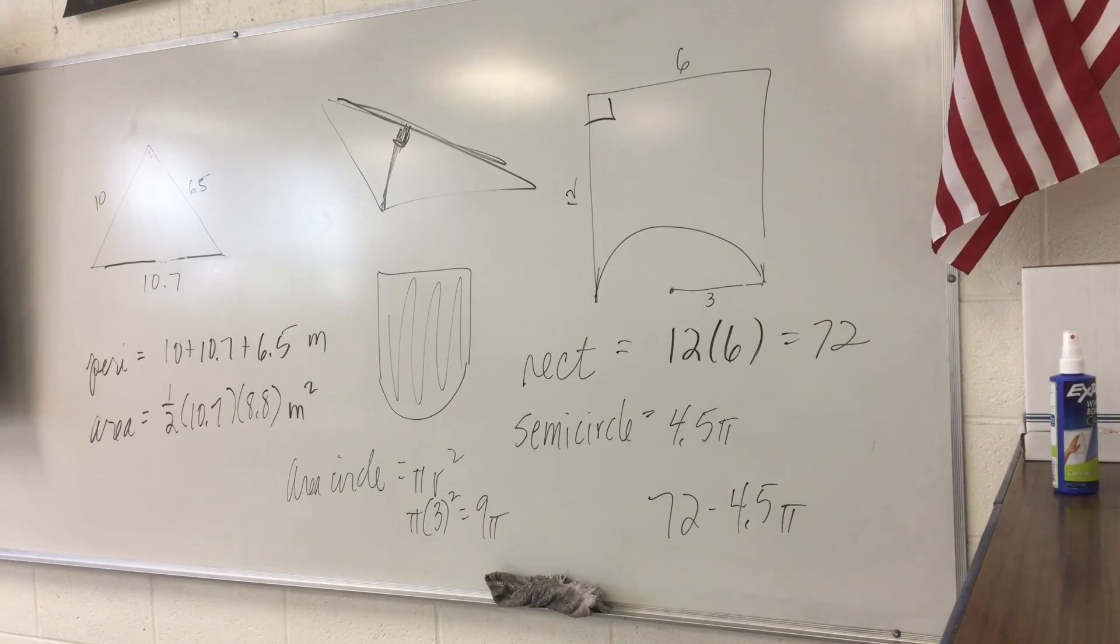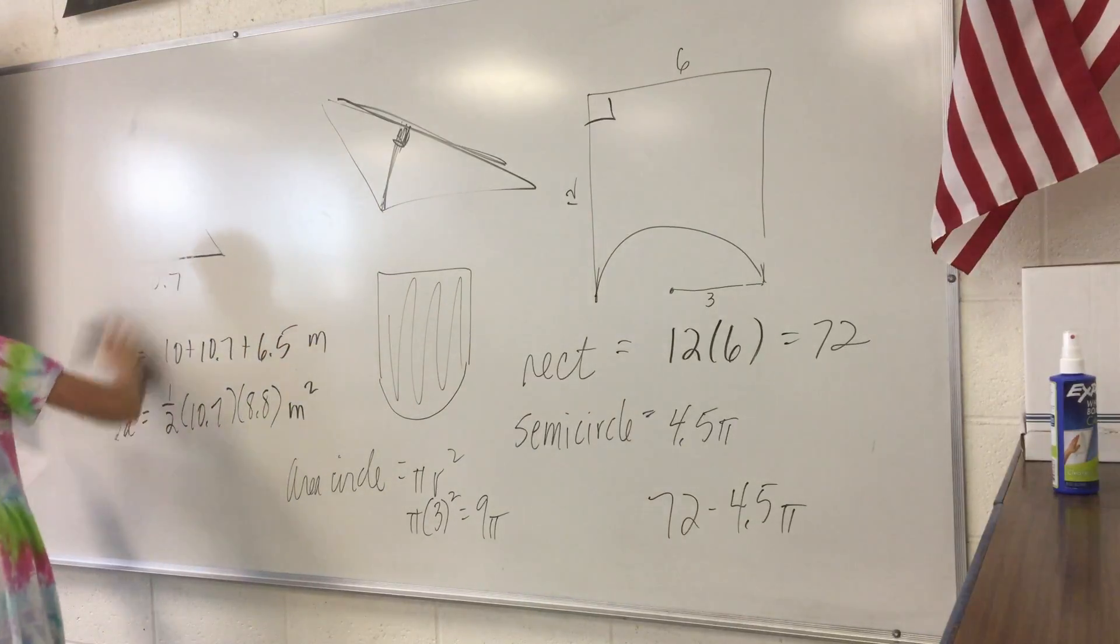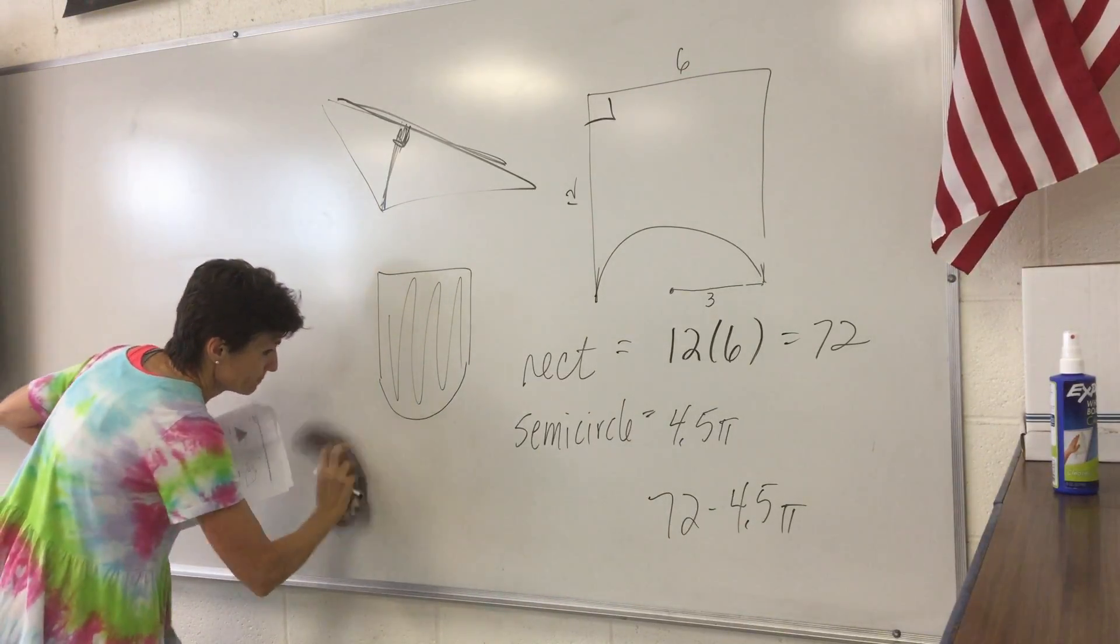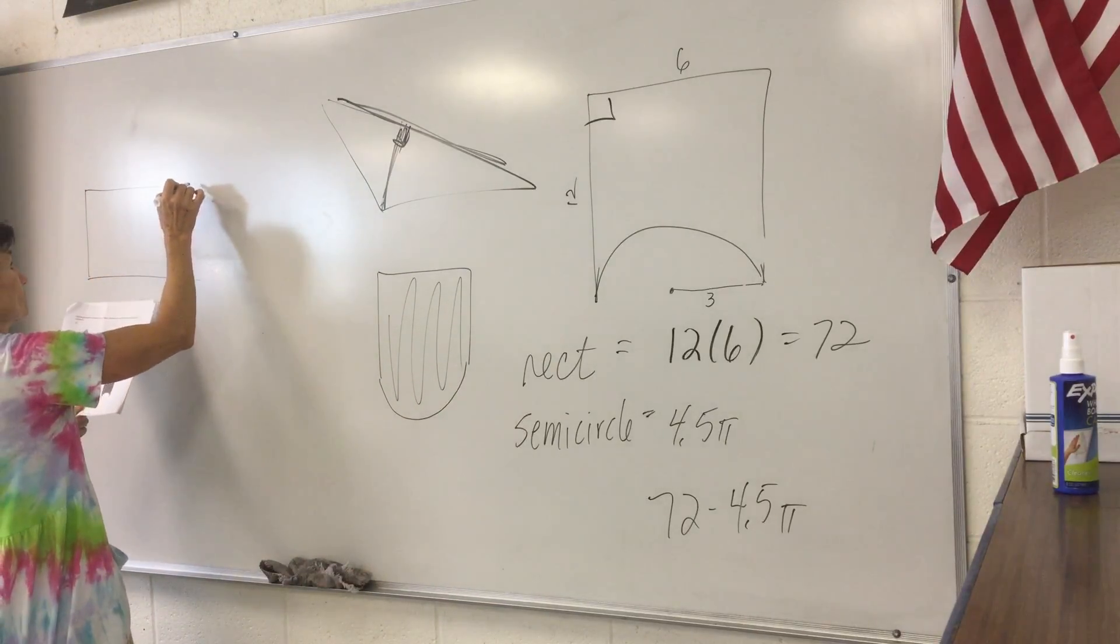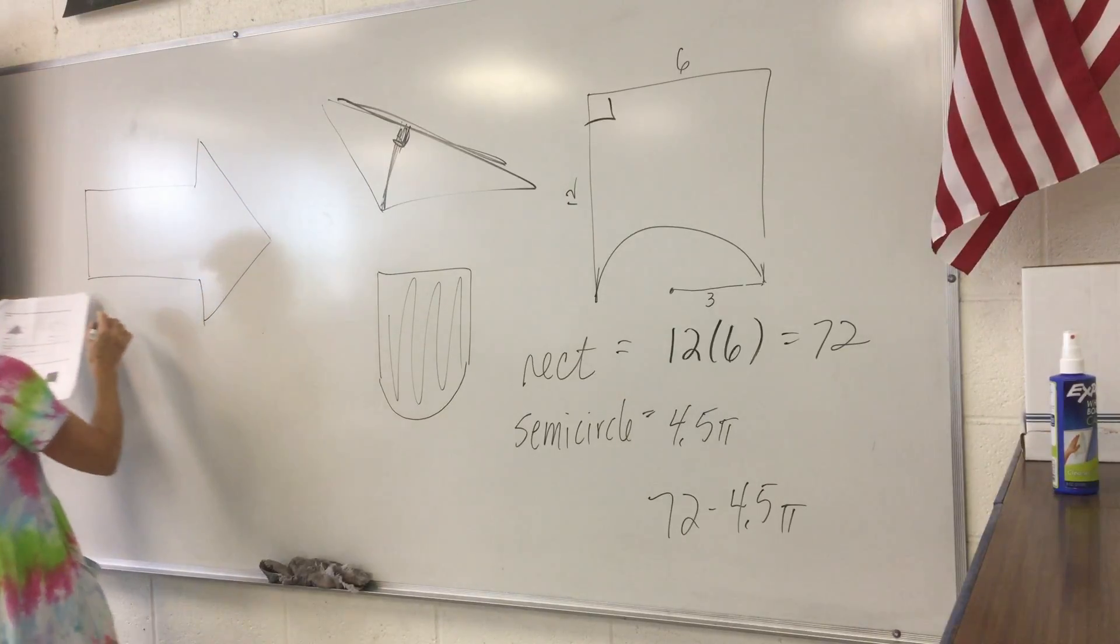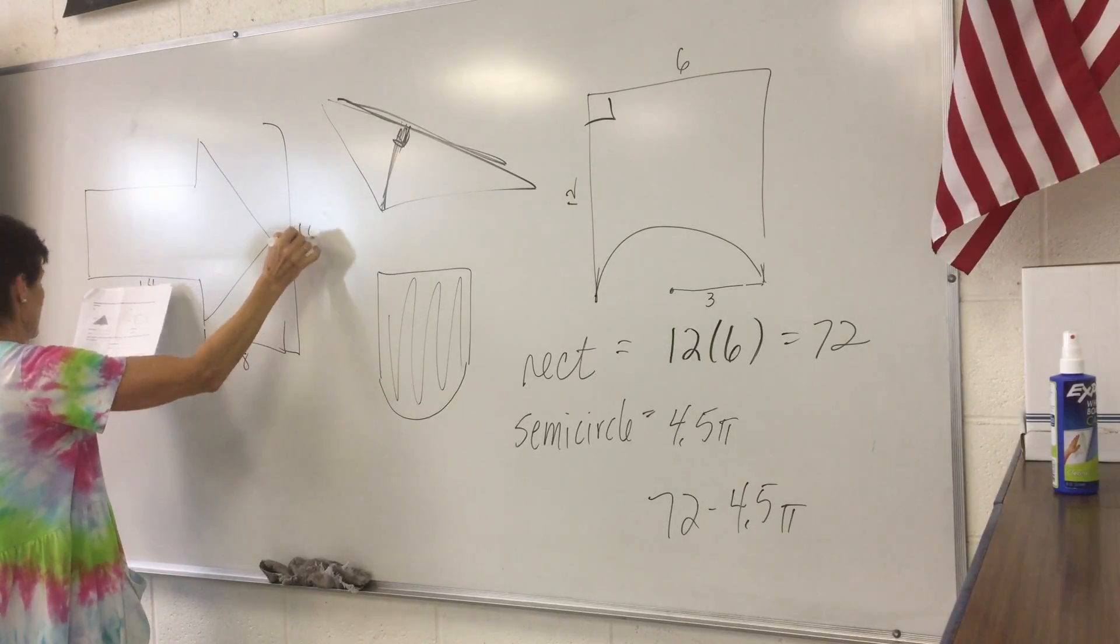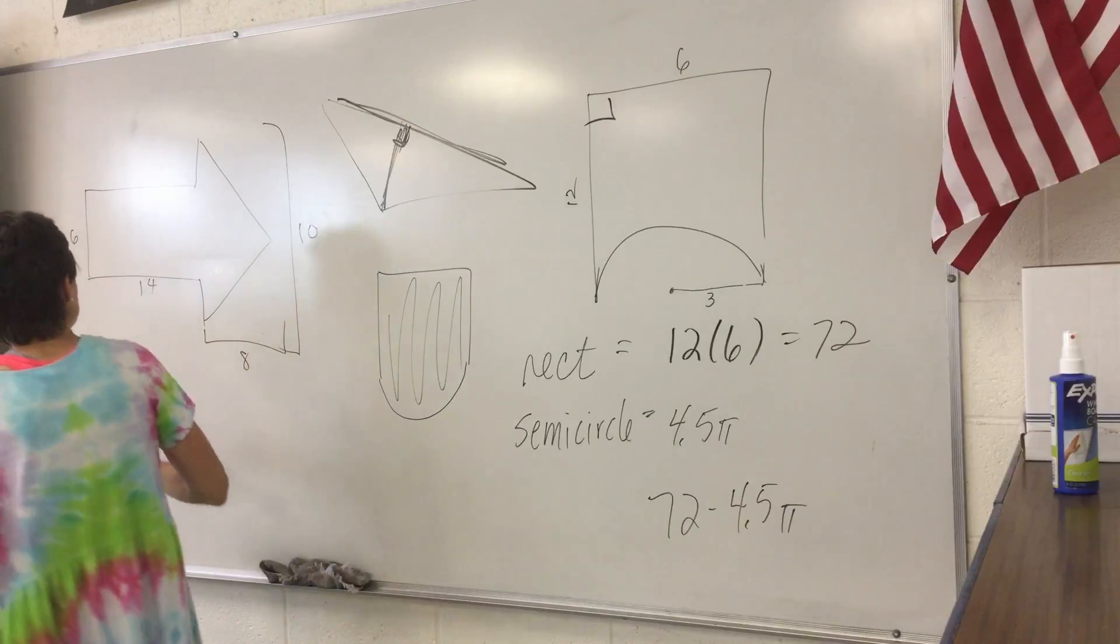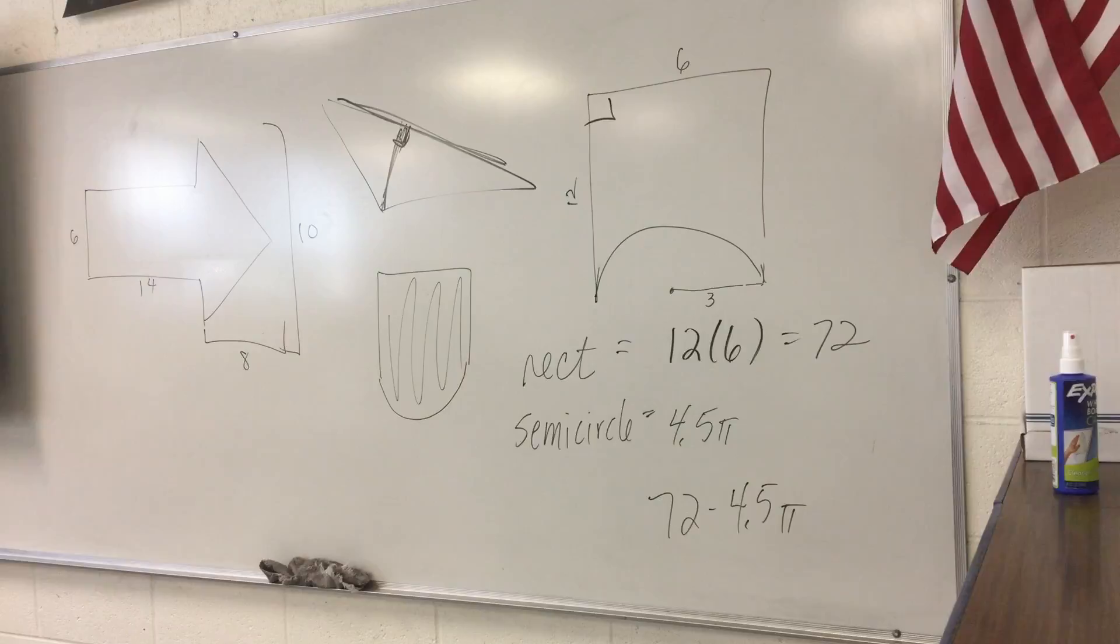Who else missed something on the green sheet? 27. 27 is just like this one? Or the shapes are different? Kai, what are the shapes we have in number 27? Rectangle and triangle. We have a rectangle and triangle. Well, I have got a view with the 10 that's on the side and the 4 that's on the side. Okay. So, we have 14, 8, 10, and 6. Okay. So, you said when you look at this, you see a rectangle and a triangle. And I am with you. That's what I see, too. A rectangle and a triangle.